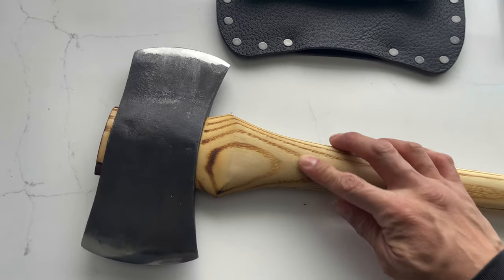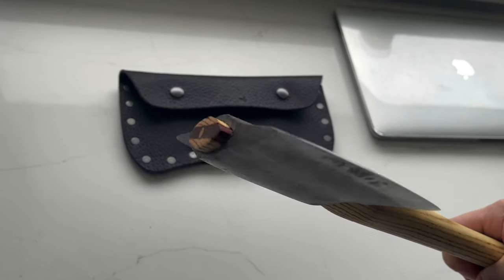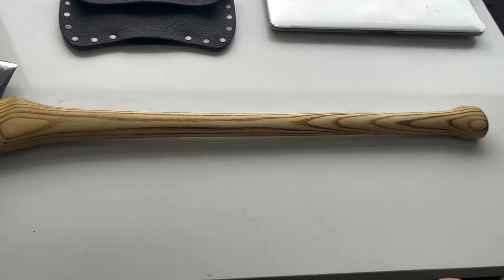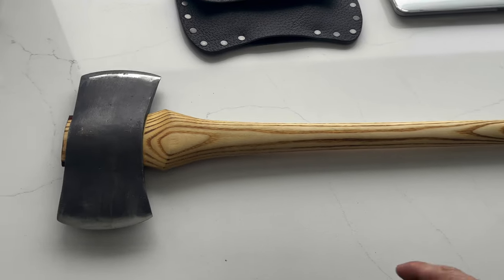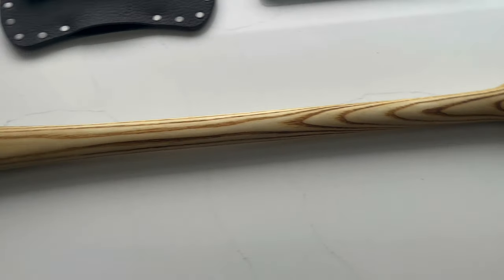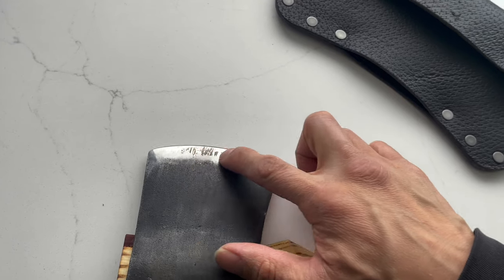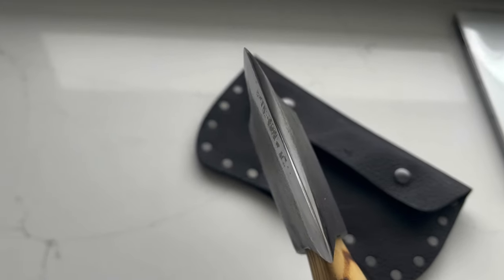What I want to do is protect it, so I'm gonna wrap it with some paracord. It's gonna be my first time wrapping an axe to protect it, but I watched the University of YouTube. Look at the action on that — that's a nice splitting axe, not too big, something I could carry around in the bush. He made me a little sheath that goes on it, and these things are razor sharp.